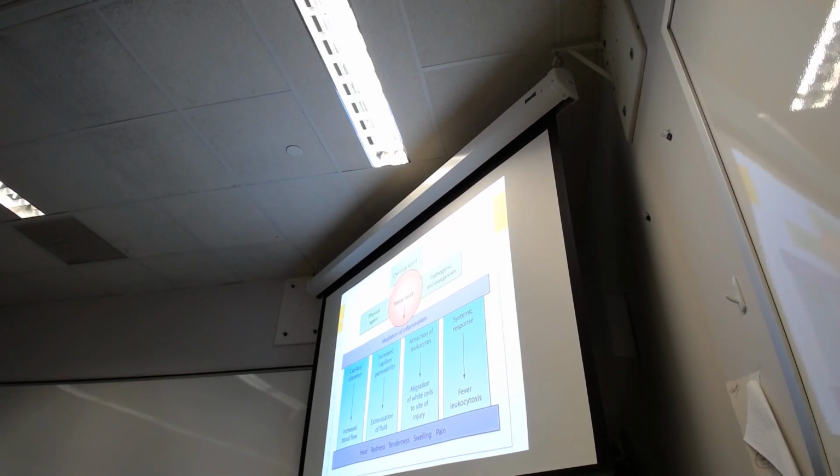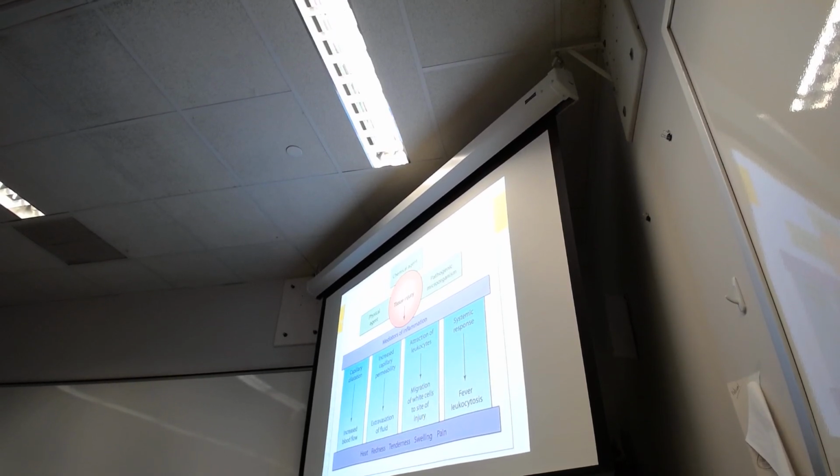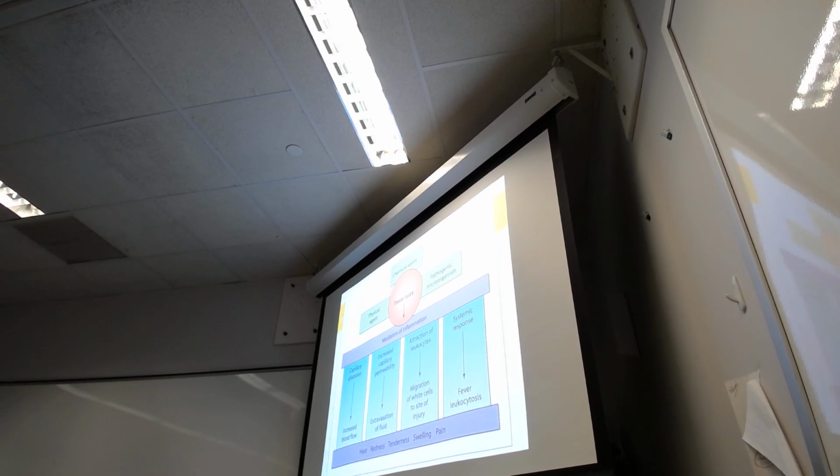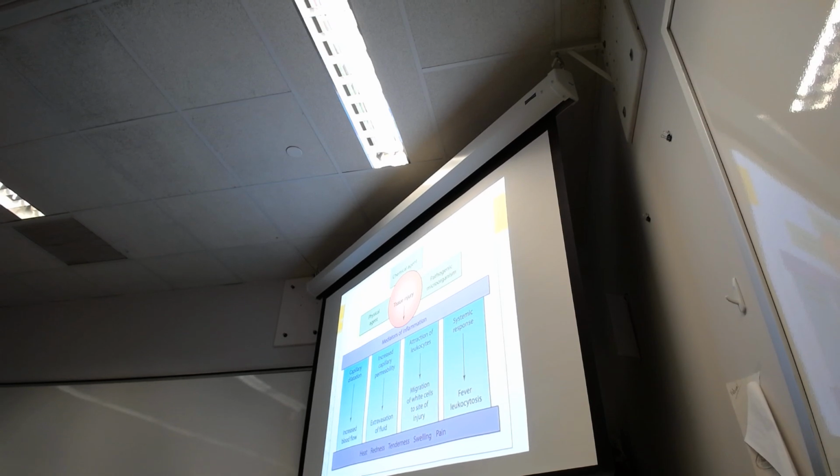So we've got all these things going on here by just having more blood in the area. Heat, redness, swelling, tenderness and pain, and I'm going to add loss of function to this, right? Because tenderness and pain are really the same kind of thing. Why would you have tenderness and pain? You have a lot of extra fluid in this elbow, right? The thing's blowing up like a balloon. That's going to hurt, in addition to the fact that it's injured, right? That's going to cause pain in and of itself. But now you've got all this extra stuff in the area.